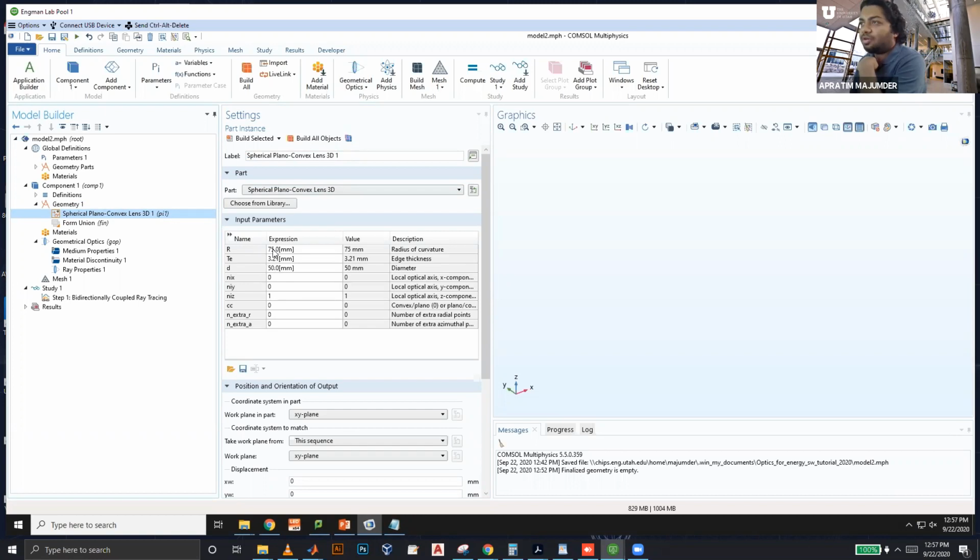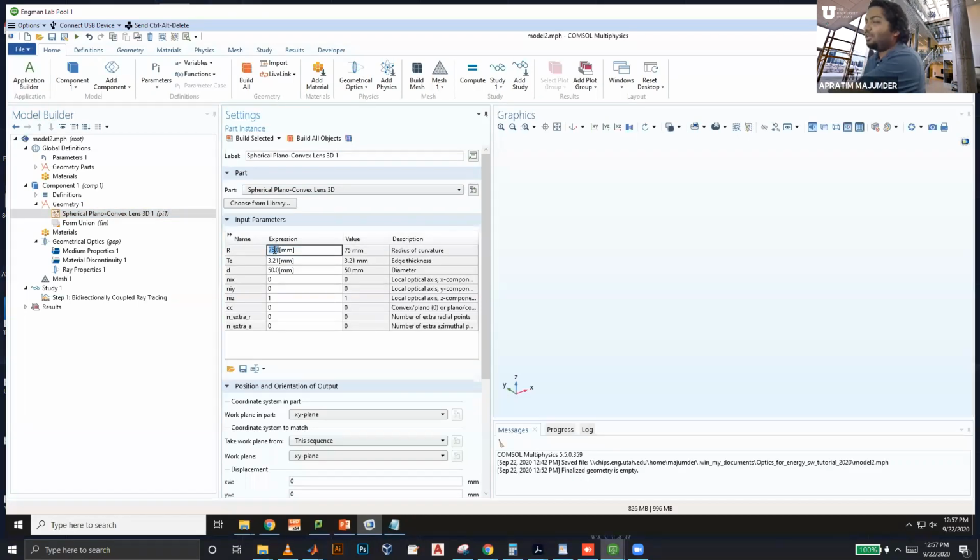For the radius of curvature, I'm just going to plug in some values that I already know would work because I prepared based on those values, but you can change them and see what effect it has on the model. So for radius of curvature, I have 68.8 millimeters, and for edge thickness, I have 3 millimeters. That's all that I'm going to change here.